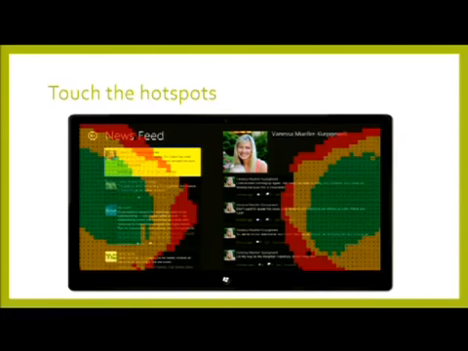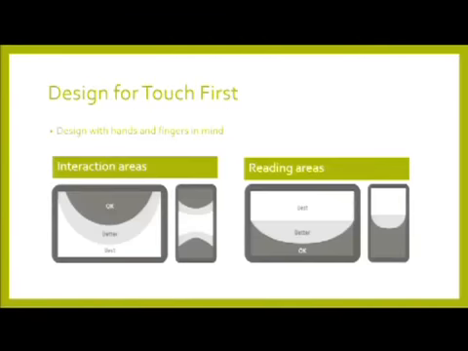so this is a problem, right? And so if you've got an interaction here in the middle, how's your user going to hit it? Now all of a sudden they've got to let go of the one side and kind of... So what you want to do is you want to start pushing your interaction areas down to the bottom and out to the sides. And then you want to push your content to the middle and towards the top. Okay? And if you think about that, it makes a lot of sense. You want interaction areas where people's fingers are, and you want the reading areas where their eyes are. Does that make sense? All right, fantastic.